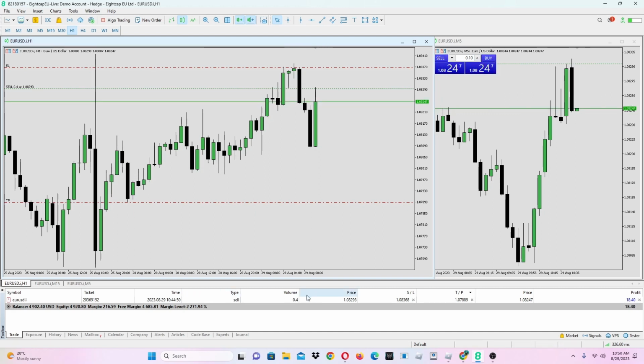So I'm in with 0.4 lots. I might take around 0.15 lots when I hit my 1 to 1, and I will move my stop loss at this high, at this hourly high, and hopefully the rest will be at profit. So I'm anticipating a 40 pips movement to the downside.